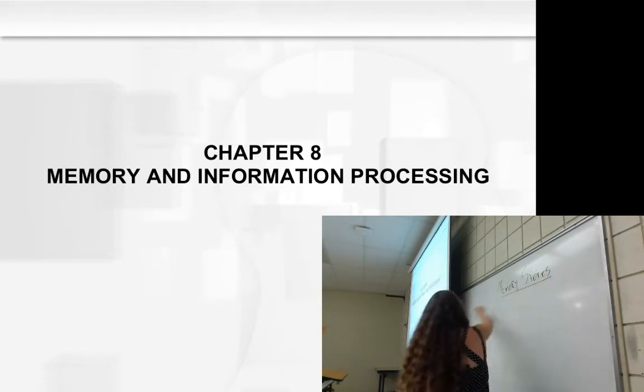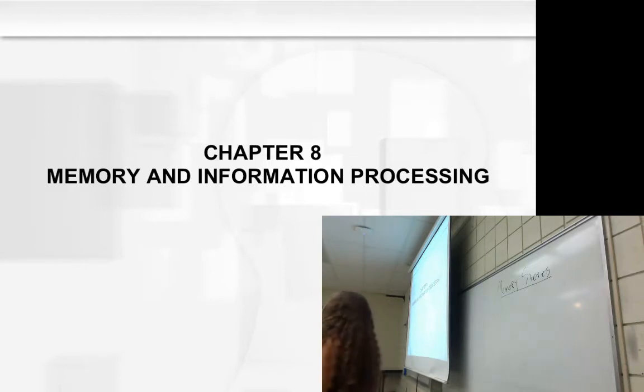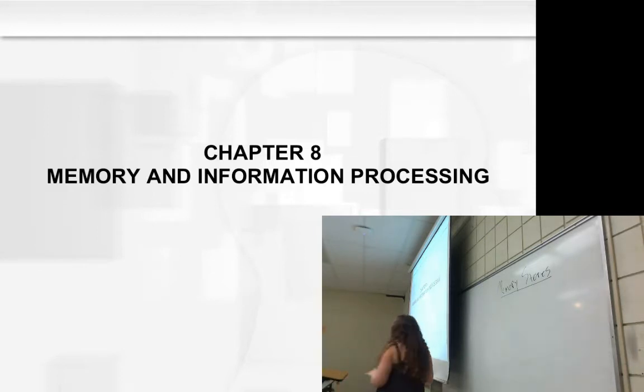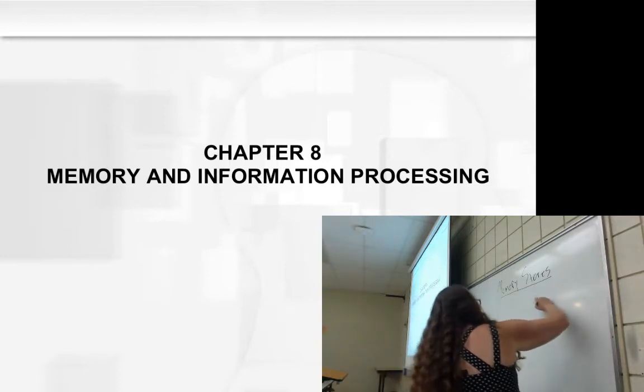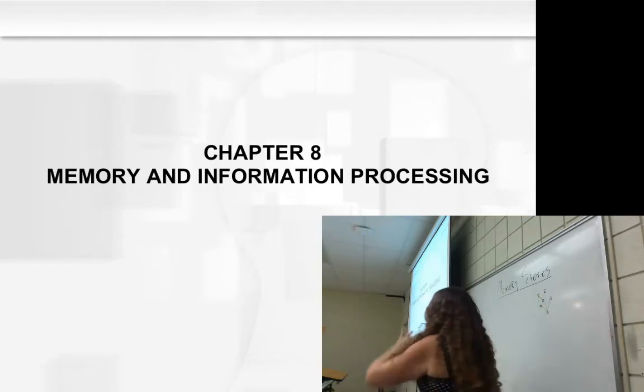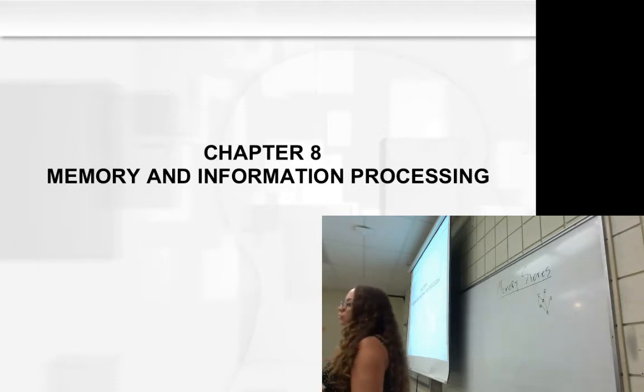Does anybody remember what a memory store is? There you store your memories. As a teacher, you're not allowed to define something with the words of the definition itself. So basically, it's a cluster of neurons in your brain that is dedicated to storing experiences and information. A memory store, physiologically, is a network of neurons that are all connected — a spider web of neuronal connections. Research into brain anatomy shows that there are three distinct memory stores, and they function with memory in different ways.